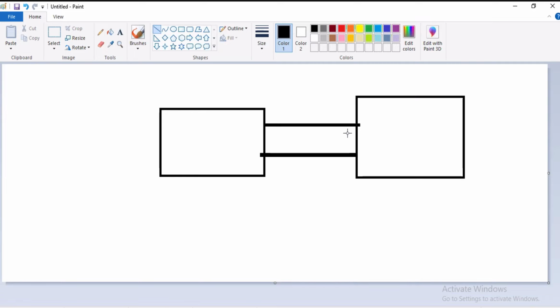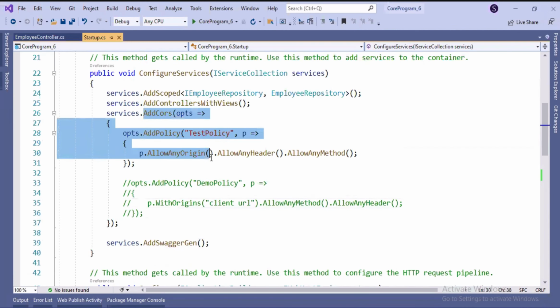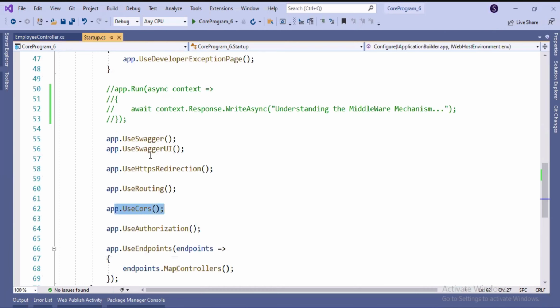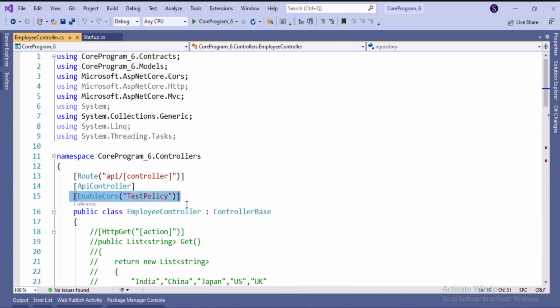But now the question is, this is running as a different application, and this is running as a different application. By default, when you send a request from one application to another, the API will not entertain a request that comes from a different origin. So in this API, always remember you have to enable something called CORS, if you want to allow accessing that API's resources from a different origin. If you have observed the API project, here I have enabled something called AddCors policy, and I have used UseCors, enabling CORS with that policy.